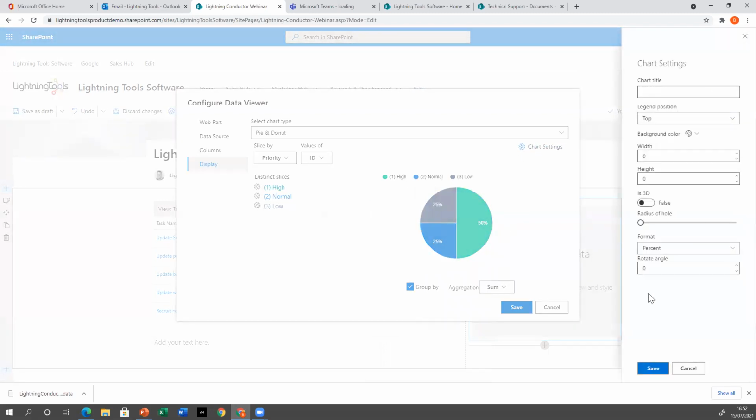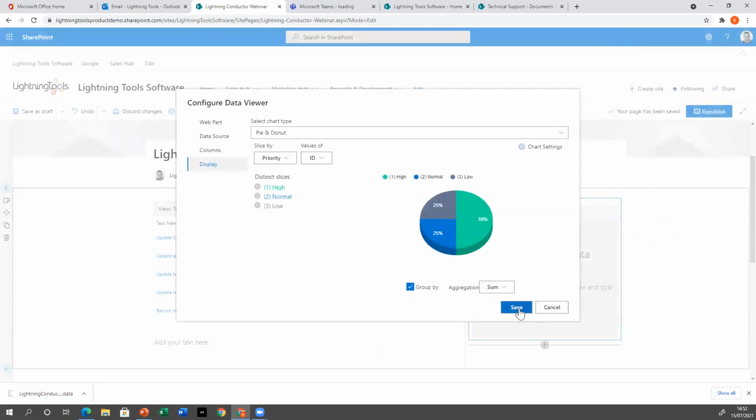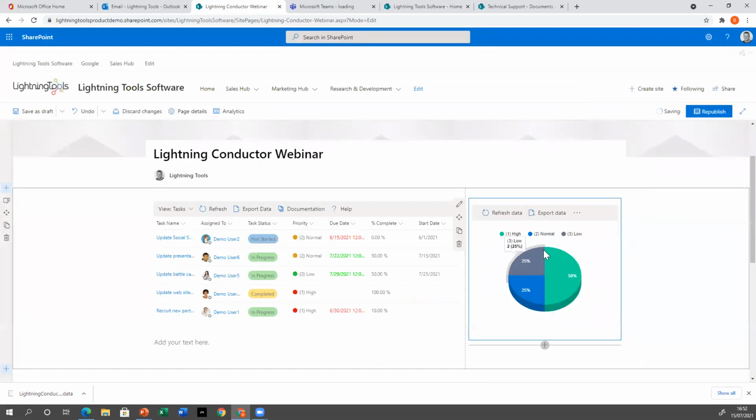And in the settings here, we can also make this 3D, or we can also make it a donut chart as well by putting a hole in the middle. Okay, so we've got all of those different options that we can set, and now we've got a pie chart that is resembling the results being driven from the Lightning Conductor. So that's one example of using the Lightning Conductor with another product instance there.